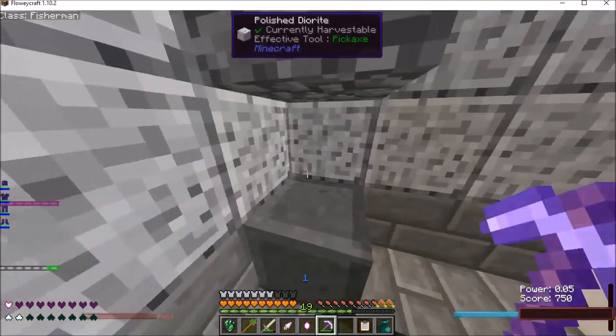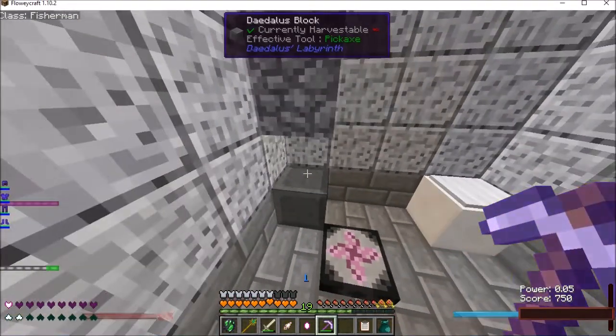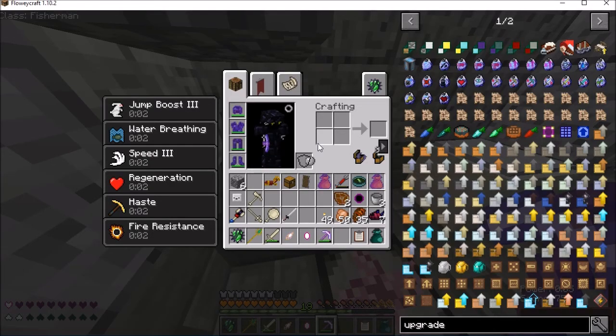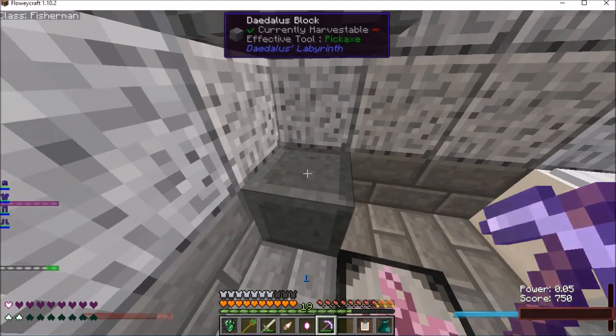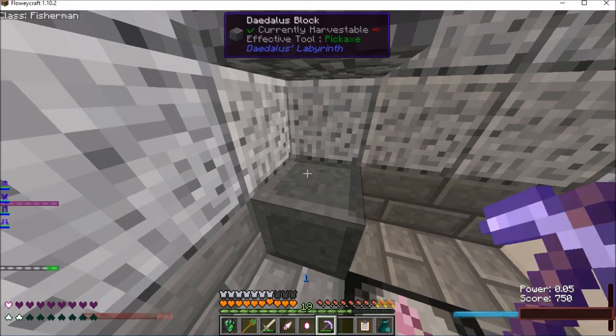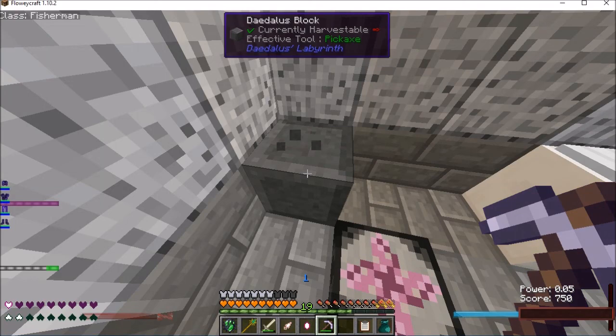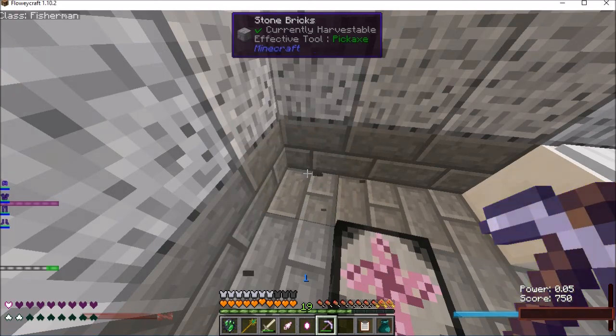No, it disintegrates, at least at iron level. I might try again with diamond at some point. Or did I pick it up? No, it's gone. It said harvestable, but it really meant it could break. Like this one's saying it's a dataless block. Yeah, I figured it would break.